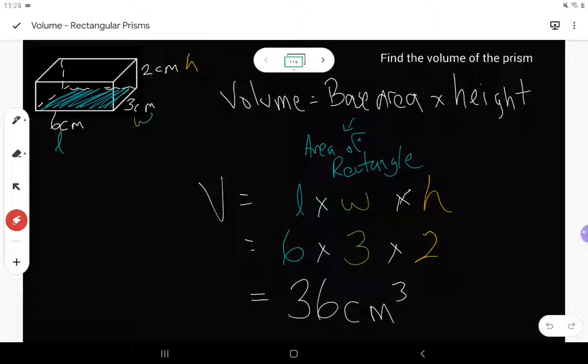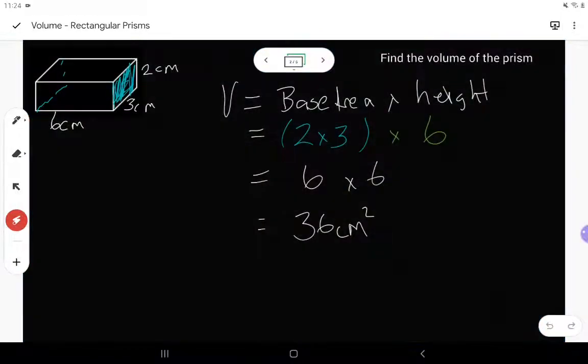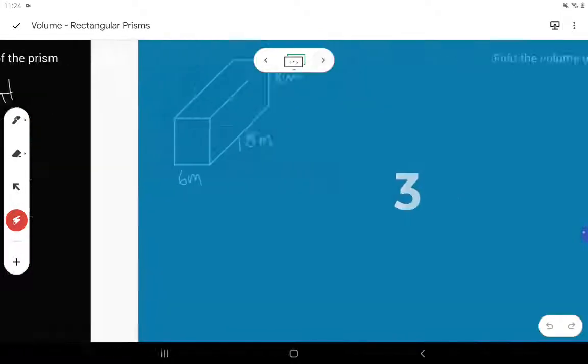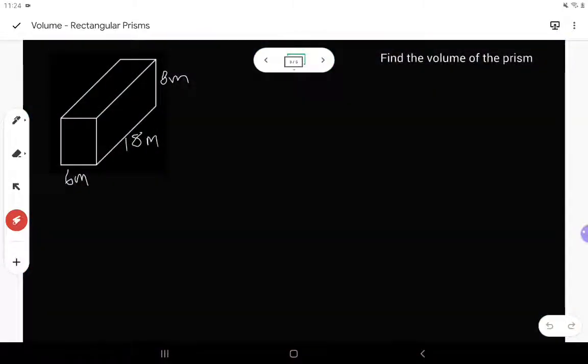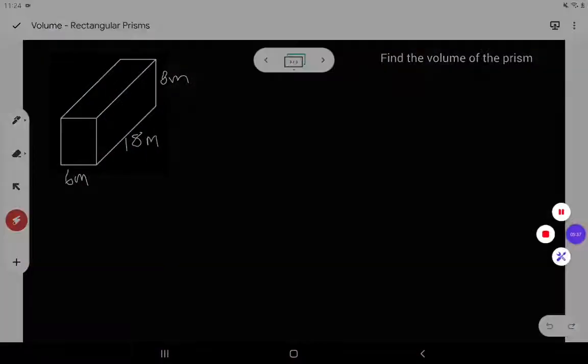So in a rectangular prism, it's actually really hard to mess up the volume. You multiply all three dimensions together. Generally, we think of length and width as being our base because that's generally the side that's on the bottom of the shape. Okay? But you're not wrong if you take a different base and switch things around. So let's look at a couple more examples.